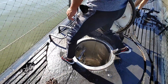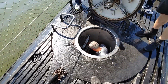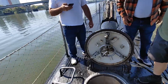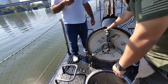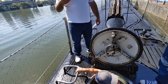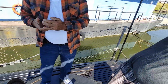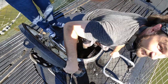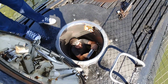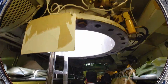Go ahead, buddy. Coming through. This is freaking cool. Pretty cool. I mean, air is skinny, so that's easy. Go ahead, buddy. For safety, just do one at a time. Always grab yourself with three points of contact and just move one at a time. All right, going in. Man, you're getting too much weight. You won't be able to fit down here. They just came down that hatch here.